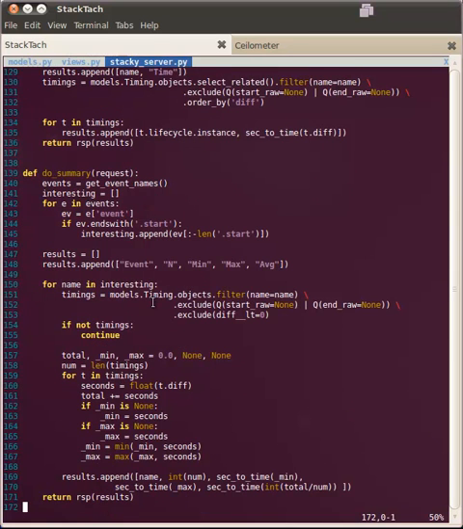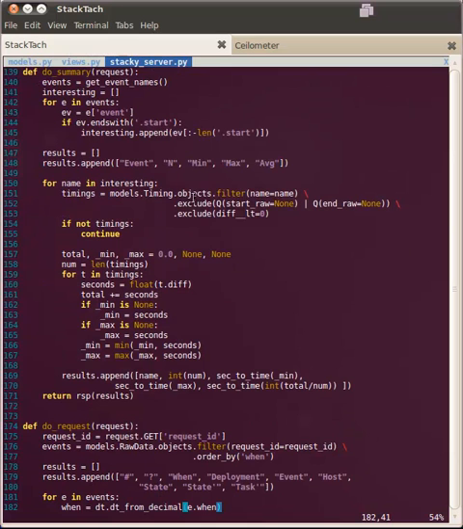The summary report is another handy one. This one goes through and says, here's all the timings that have an actual timing associated with them, and then we get a summary of the min, max, and average of all those operations. So you can see across the board how long a run instance is taking. Here's the low end, here's the high end, and here's the average time it's taking. And it'll tell you how many of these we've seen. So we might have seen 5,000 run instances over the last month or so.